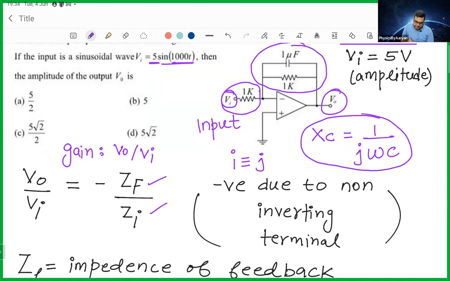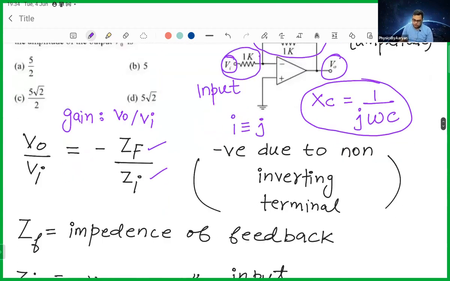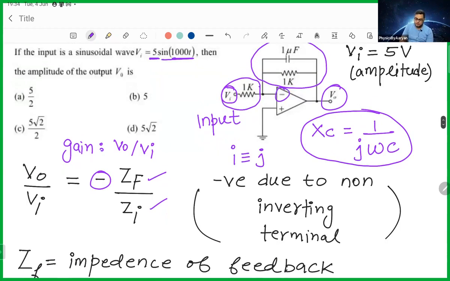And there is a negative sign, and this negative sign is there because you have an inverting terminal. So feedback is converted to the negative symbol. It means it will reverse the voltage. Means if it is plus sine omega t, then it will make it minus sine omega t. Because this is what the inverting terminal does. It reverses the situation. It brings the gain.